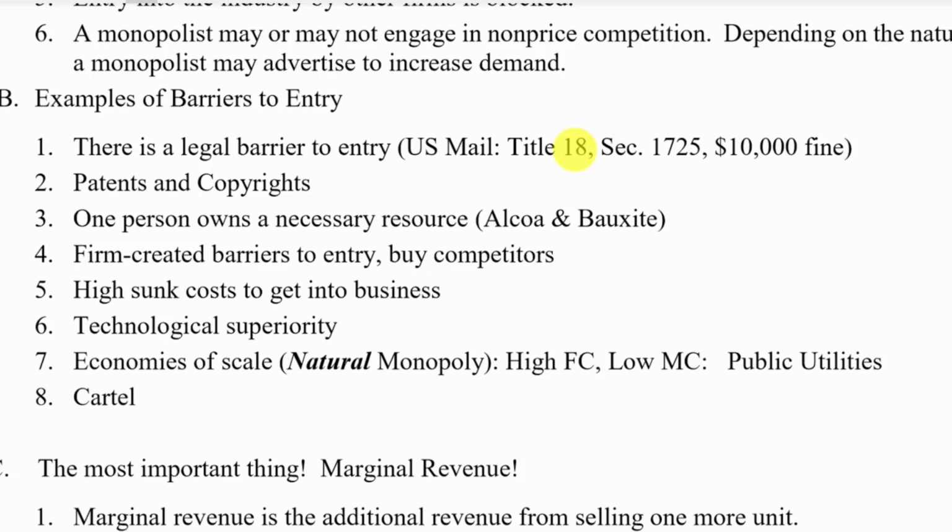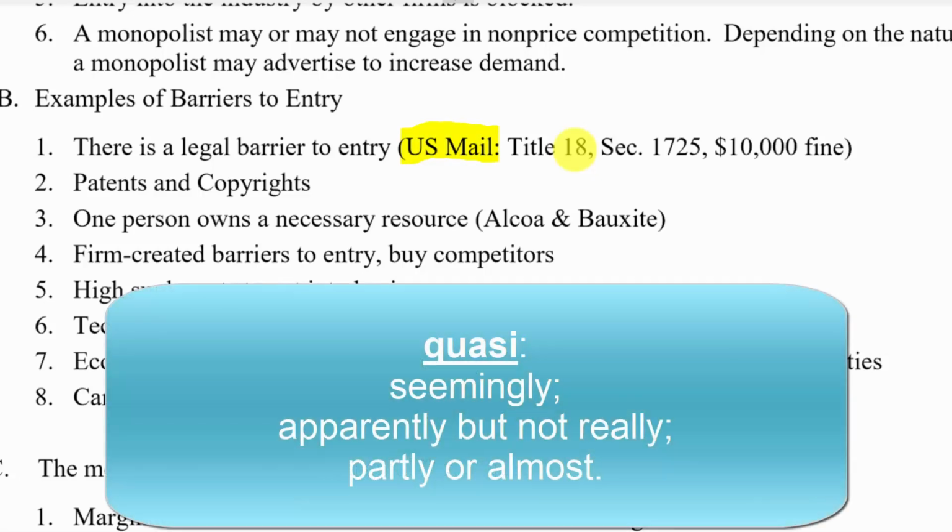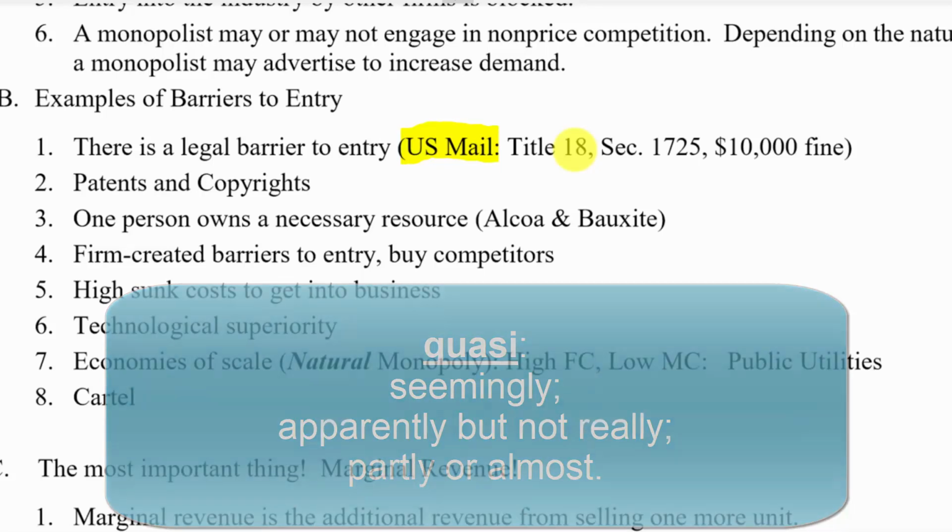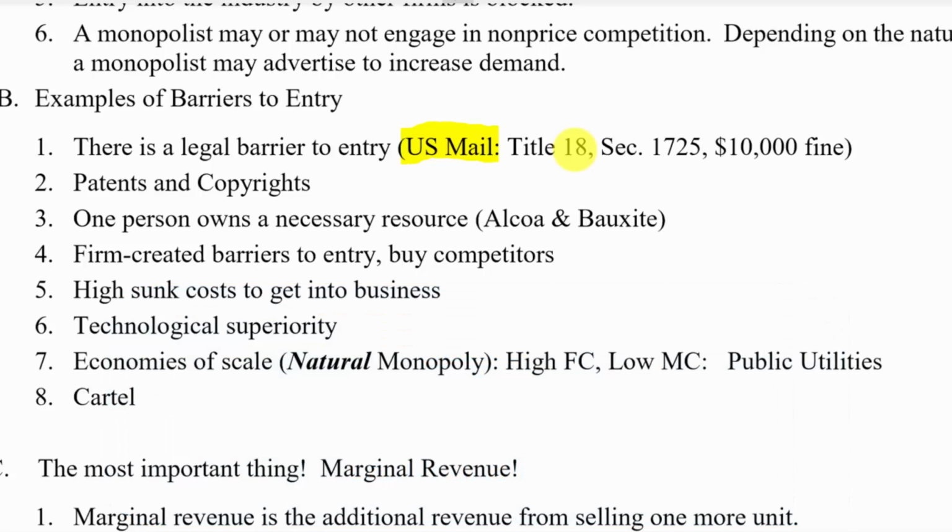As strange as it may sound, in many, many countries, there are such laws that say the state or some company is the only company allowed to produce a certain kind of good. Now, an example that's a favorite of mine is in the United States. The United States Postal Service is a monopoly. Now, they are a quasi, which means sort of, government organization, but there's a law that says that in the United States, the only people allowed to deliver first class mail is the United States Postal Service.